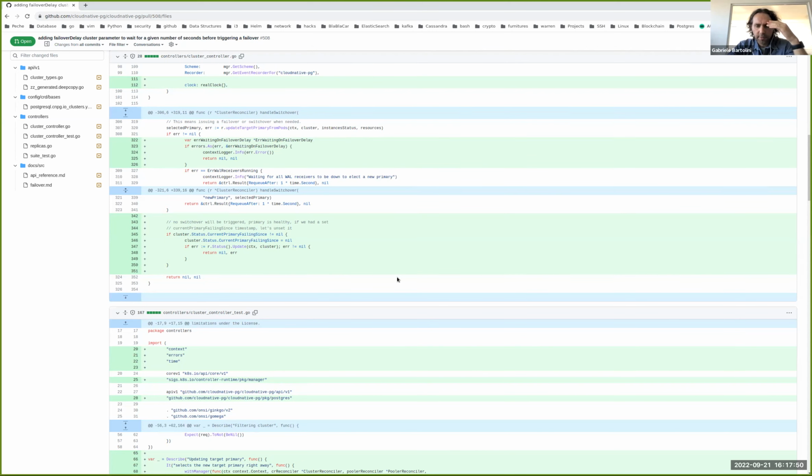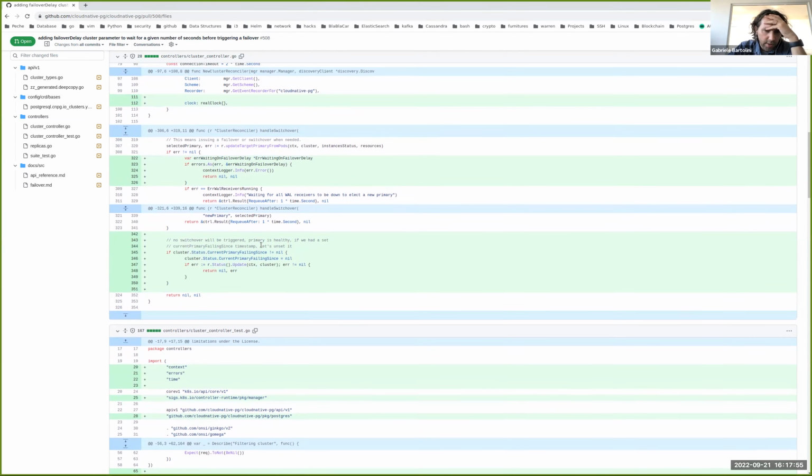I think Armando worked on something like that. If I remember correctly, we already did something like that. So instead of having something like current primary failing since, we would have the status for each of the nodes, and we would say this node is failing, and if this node appears to be the primary, that's what's triggering a failover or not.